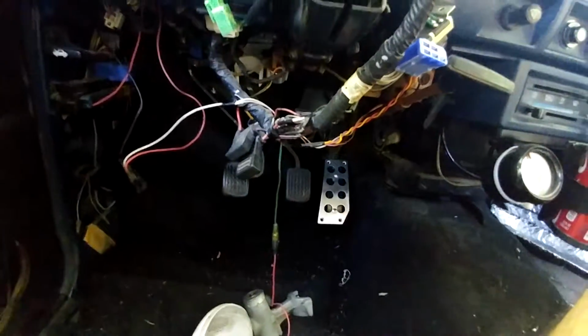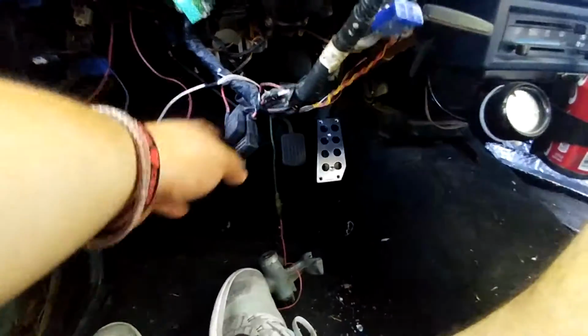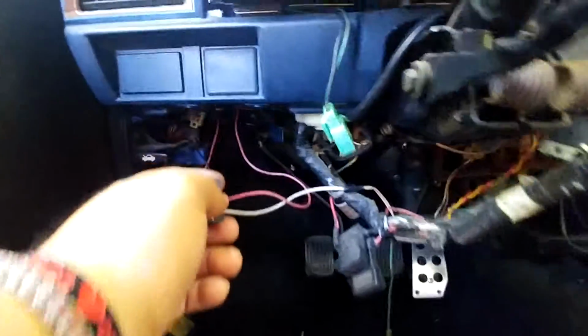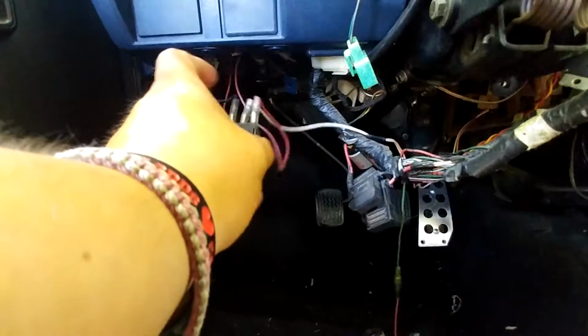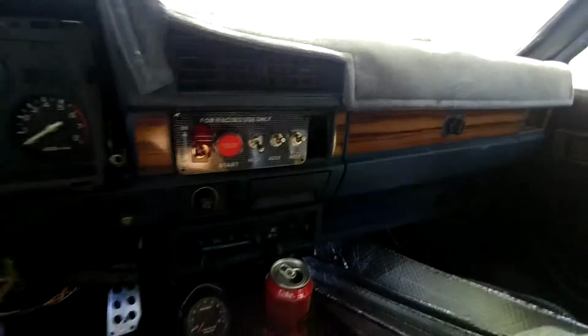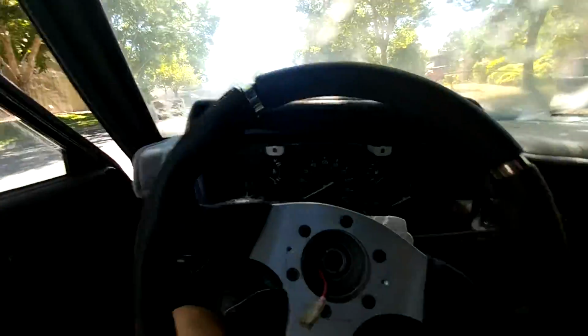I got a lot of wiring to tuck to do. Like I said, guys, I was just pissed off that day, so I was just trying to figure out how to move stuff, but I think I'm going to probably use this as one of my kill switches somewhere in the truck, or just completely eliminate it now that I don't need it, now that I have this thing. But yeah, guys, let me show you the fender mirrors real quick.